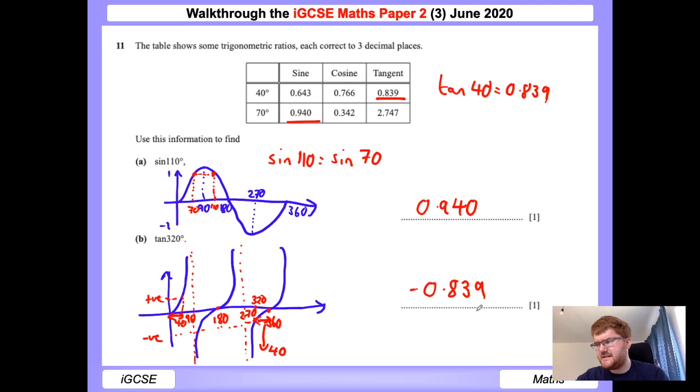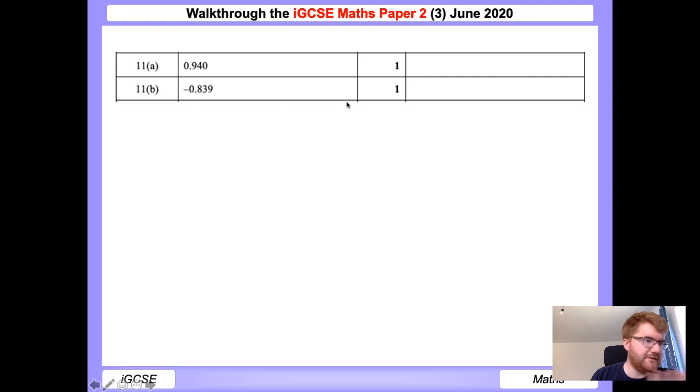Now generally at iGCSE, I would teach this by using the diagrams. When you get to IB level, then we start using what's called the unit circle, the Einheitskreis in German, and then we go about it that direction instead. But I think at this level, I would still use the graph and the symmetry of the graph to understand where these values come from. I would definitely say this is A A star territory in terms of difficulty of question. Kind of unusual. Haven't seen many questions like this recently. The two answers, you're just given the answers, there's no method mark given.